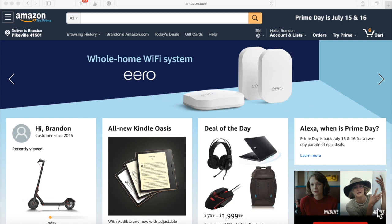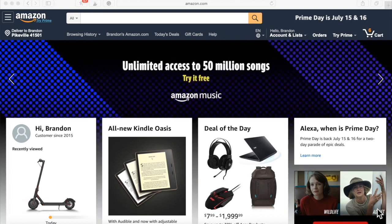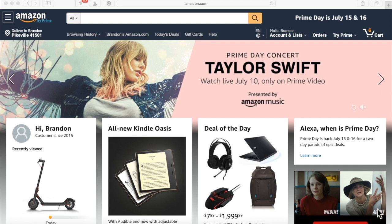Let me tell you this: whenever you are looking for something to give away, there is a whole entire world of things that you can actually give away. You can give away electronics. You can give away things that feed people's habits, like smoking. I recently made about $120 just by doing a pack of cigarettes giveaway — spent $5 on a pack of cigarettes and made back $120. So when I'm telling you you can give away anything, you can really give away anything.